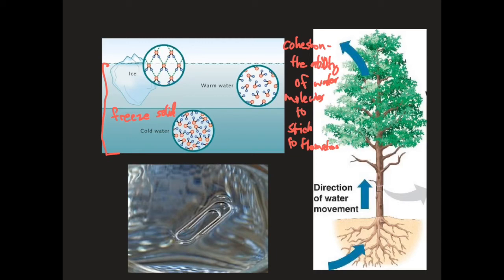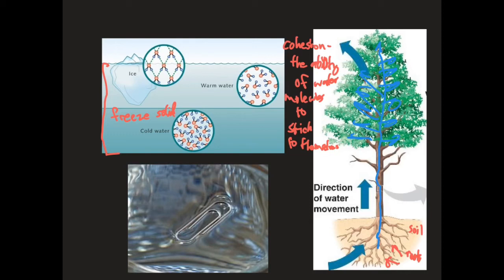So you'll notice there's this long tree. And trees are really remarkable because they uptake water from roots. So they use their roots to uptake water from the soil. So this is the soil. These are the roots. And they actually uptake water from the soil. And the water is able to go from the roots and travel all the way up the surface of the tree to the very top and reach every single branch and leaf. It's able to reach all of the leaves in the tree and provide that source of water, which is essential for life, as we said.